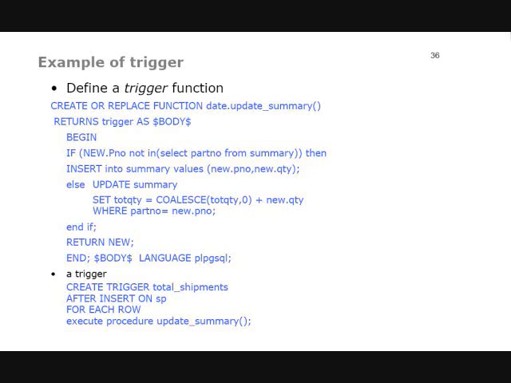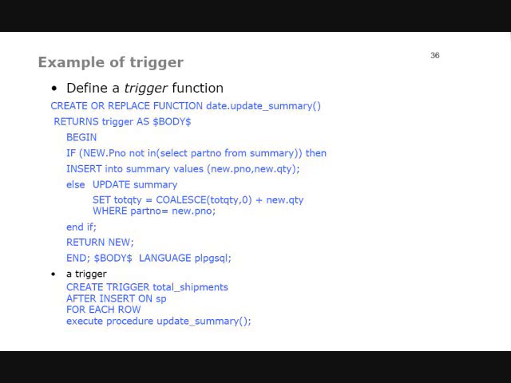What I have to be careful about here is that I have assumed that I've already got a summary table which has some parts in it. If I am inserting a new part that is not in the summary table yet, I might have to treat it differently to if I try to insert a part which is already in the summary table. If I'm inserting a new part, then I need to insert it into the summary table. If I am adding a new shipment to a part that exists there, then I need to update the total quantity, adding the new quantity. Are you with me? Or not?